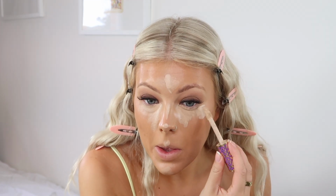Okay, so I'm going to go in with concealer now. I'm going to be using my Charlotte Tilbury Magic Away concealer. This is in the shade 3. I absolutely love this. I actually did rip off my sponge for this because it takes up so much of your product. And there's just no need for the sponge to be there. Plus it's a bit more hygienic to not have it there. So I'm going to mix that with a tiny bit of my Tarte Shape Tape if I can actually get any out. I'm in desperate need to order one of these. Just this one is a little bit lighter.